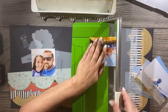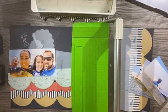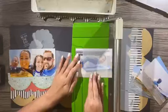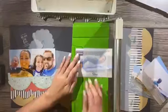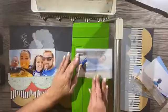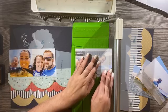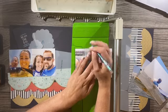I already decided what my left pictures are gonna be. I knew that these ones are a little bit closer to the lens, and so where did I put my pencil? I'm just gonna make a mark really quickly and make sure that's aligned the way I want it to. And then this down. Okay. Then the next one. Those are all going to be my 3x4s.